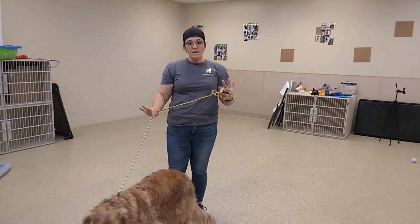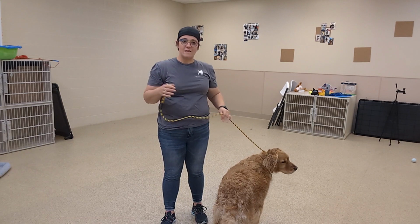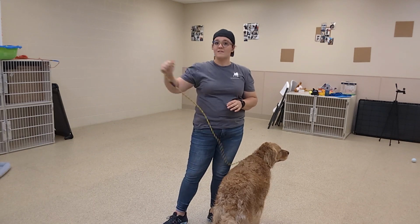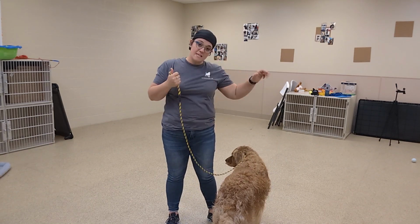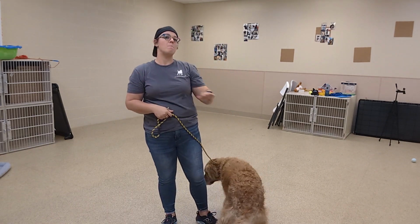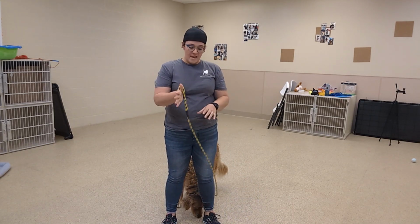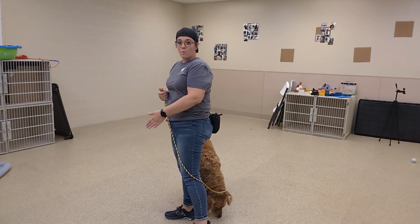Now, the point of a slip lead, or how I like to describe it, is that this is communication. This is a lot of conversation. So when you walk him in a slip lead, one hand is the anchor. This never changes. This is an anchor in the water. This hand is your talking hand. Whether he's on the left or right side doesn't matter. If you want him to always walk on the left, let me know and we can reinforce that. But as we're walking, he needs to be in line with your hip.